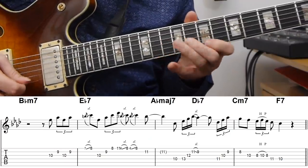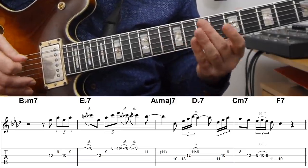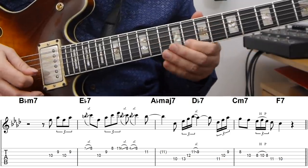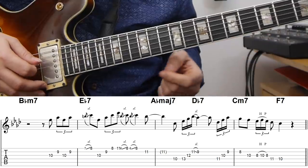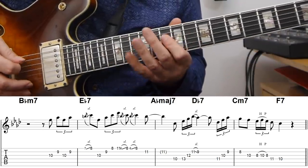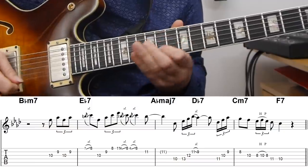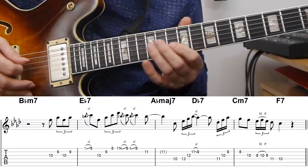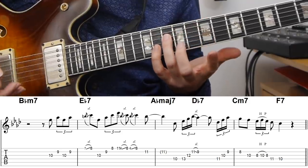This phrase uses mostly eighth-note triplets. First there's a phrase with a slide up to a strong chord tone — A-flat — even playing over an E-flat seven, then resolving to the ninth of A-flat. From there through different changes: first a C-minor seven arpeggio with a slide — an arpeggio played really fast, just a lot of color — down to the fifth of A-flat, then a D-flat major triad, a trill on C-minor seven, and down to the fifth of F7.